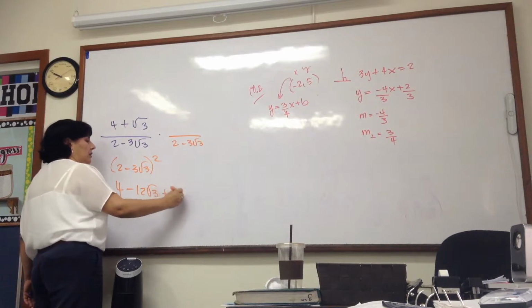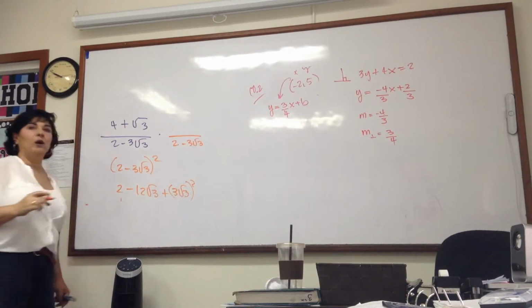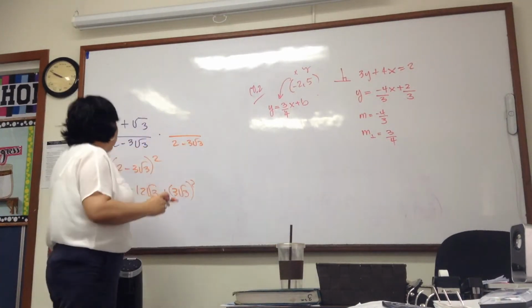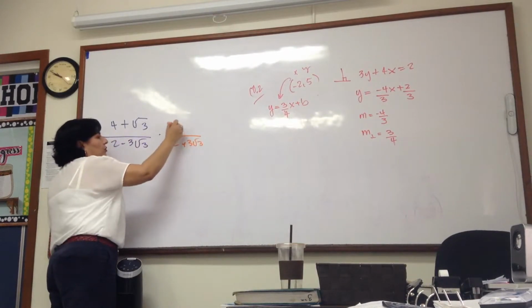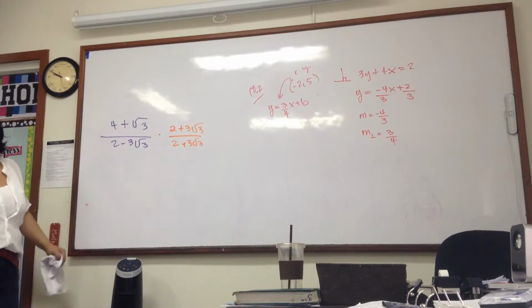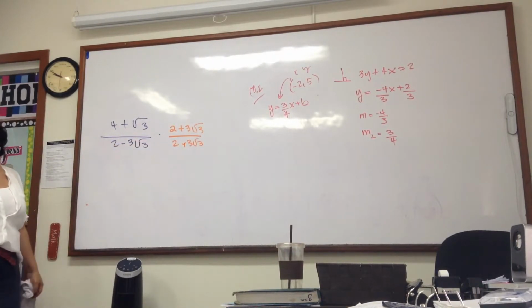But then you have to make the top the same, right? Exactly, because what is the only number you can multiply by and get the same exact thing? And how do you get a 1? Divided by itself. So I'm really multiplying times 1. Okay? Do you see that that's a 1? Yes. So I can.